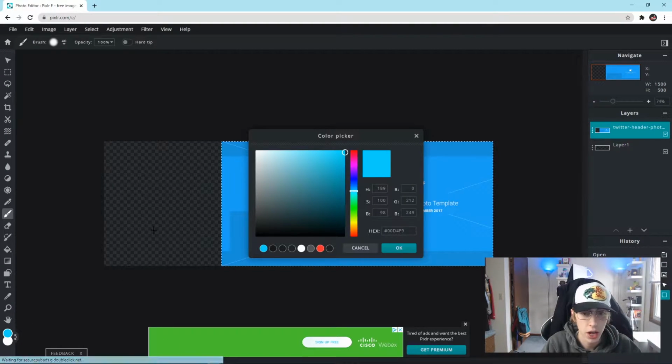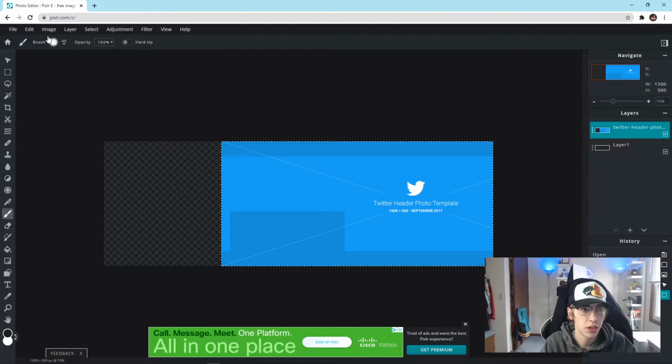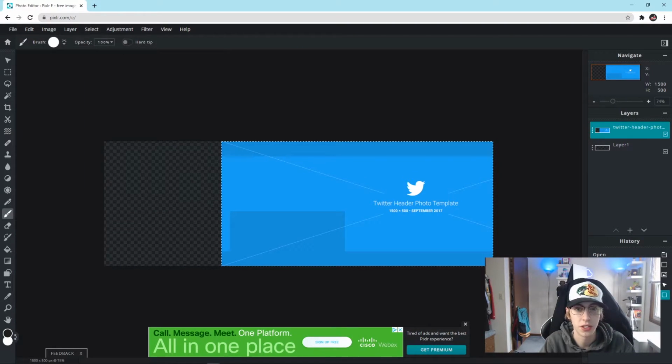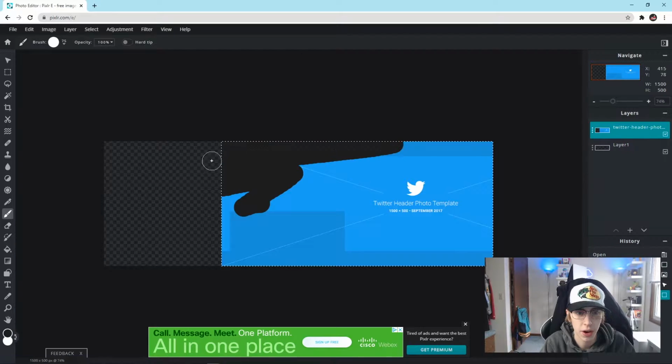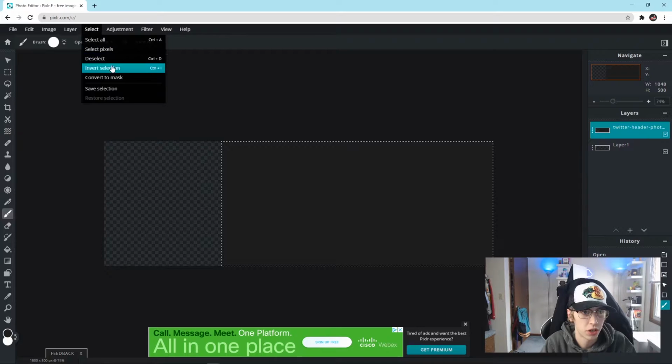I'm gonna go to the color selection, and as you can see in the thumbnail, the banner is kind of like a black, but more of a dark gray. So I'm gonna do my best to get that color. You can go for a straight black or a lighter gray, but it's kind of like a slate color, and I think it looks pretty cool in my opinion. Then we can make the brush a bit bigger, and we definitely want to have the softness all the way at 0, and then we can just color that in right there, and then go to select, deselect.